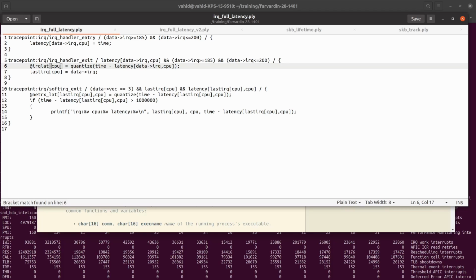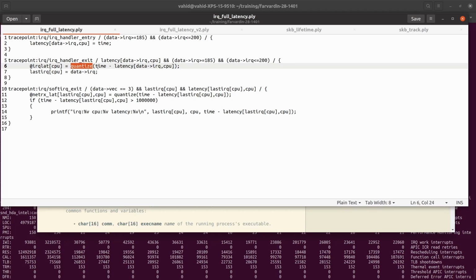I could also differentiate this with respect to the actual interrupt, but I'm not doing it. For the hardware interrupt part, I'm just interested to know the delay on a certain core. So maybe there are 10 different interrupts that get aggregated into this histogram, but they all share the same attribute, that they're all served on the same CPU core.